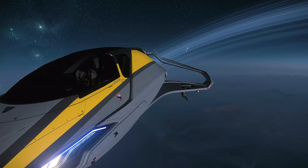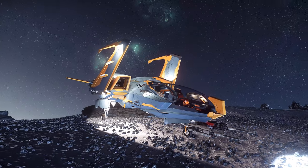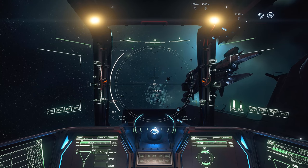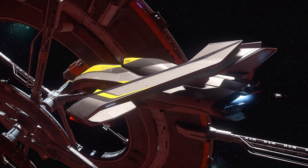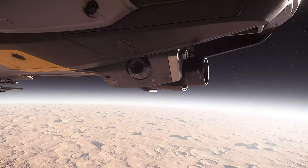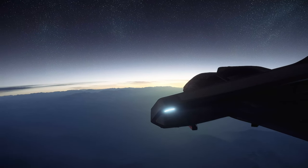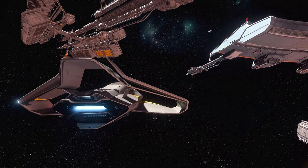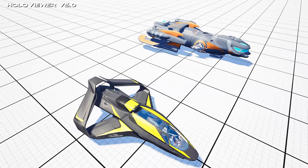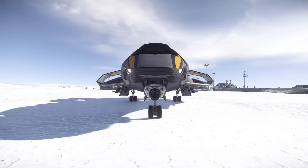Expedition Spirit. The Pathfinder class only requires a large quantum tank. However, ships in this class usually have additional features, such as small accommodations to support long journeys or advanced sensors to scout the area. The 315P not only has all of that, at least on paper, but it also adds two features that are unusual for a Pathfinder ship: a tractor beam and good cargo capacity. In my opinion, these additional features bring the 315P more in line with the Expedition class, which is fascinating because that would make the 315P the smallest ship in that class, while officially the smallest ship classified as an Expedition is the Freelancer Durr. The idea of a compact Expedition ship is intriguing and the 315P comes close.